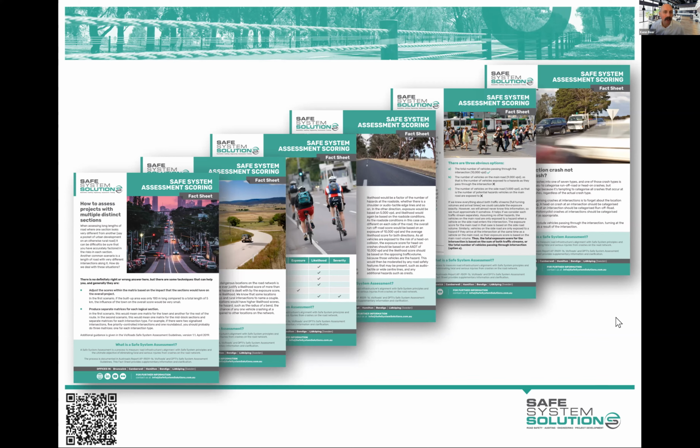And I really encourage you to have a flick through them just to get your head around some of those. But we do see different ones associated with how you safe system assess a long route project. I'll talk to you about that one a bit more later. How do you work out the exposure at an intersection when you've got a side road traffic volume and a main road traffic volume? With cycle facilities, at what point does it change from exposure to likelihood to severity? How do you work out likelihood scoring and a few other things?